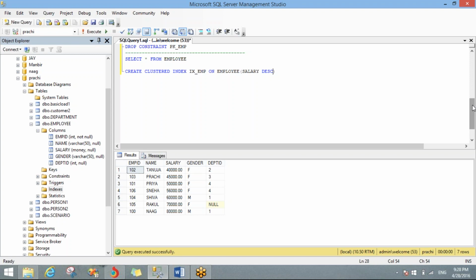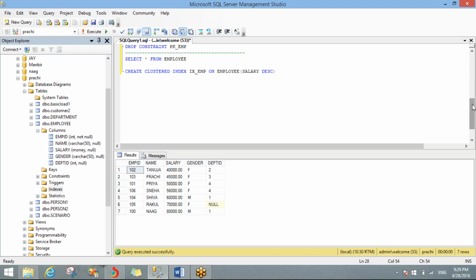Everything you need to give a name. So: create clustered index, index name, on table, on which table you are assigning the index, and the column. That's it. To drop the index the statement has to work, but I will check the error and let you know.